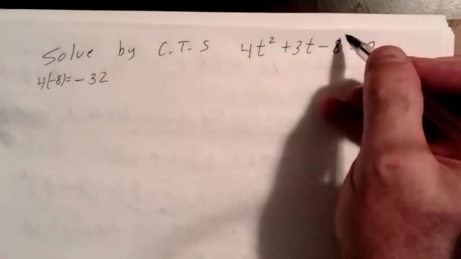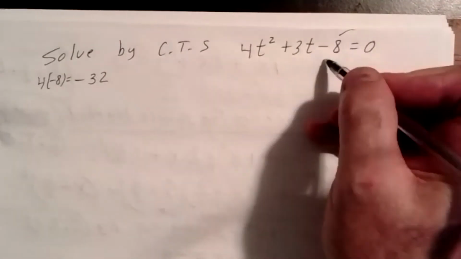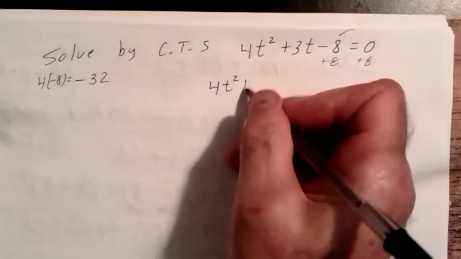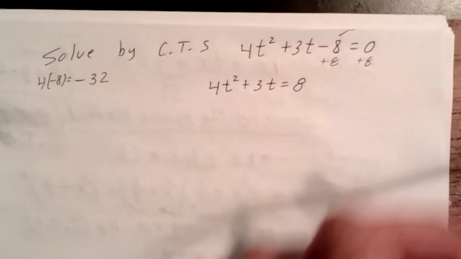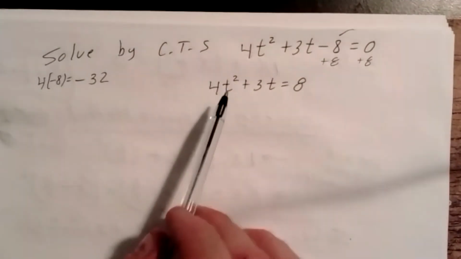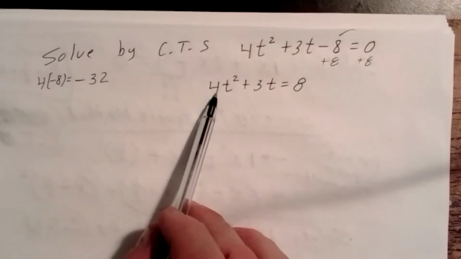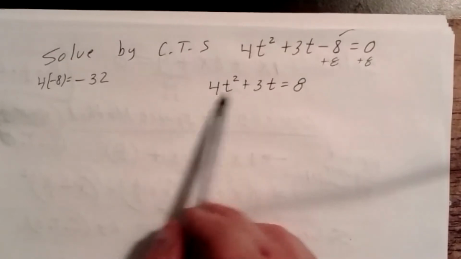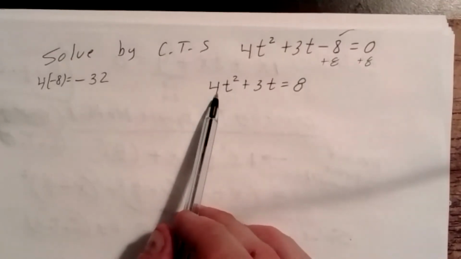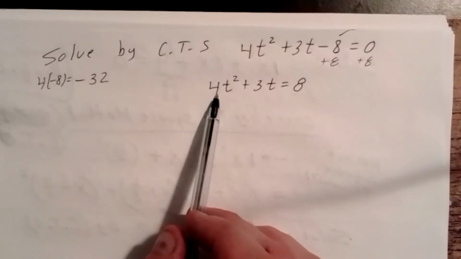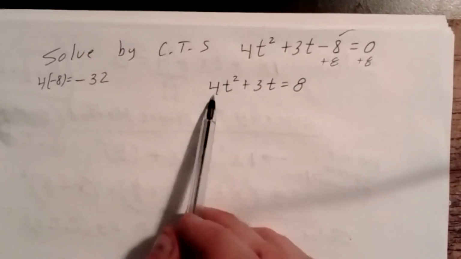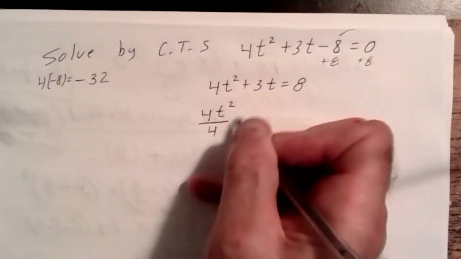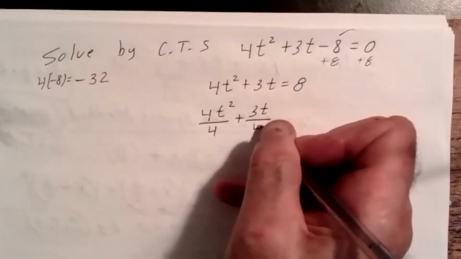All right, the first step is to move the constant term over to the right side. So we add 8 to both sides. Kick the 8 over to the right. So therefore we got 4t squared plus 3t is equal to 8. Now, unlike the last problem where we had a nice leading coefficient of 1, we no longer have 1 for a leading coefficient. Before we're able to complete the square on this binomial, therefore, ladies and gentlemen, we need to force a 1 in front of t squared. The only way to do that legally algebraically is to divide both sides of your equation by 4. So I'm going to divide every term on the left side by 4. And I'm going to divide every term on the right side of the equation by 4.